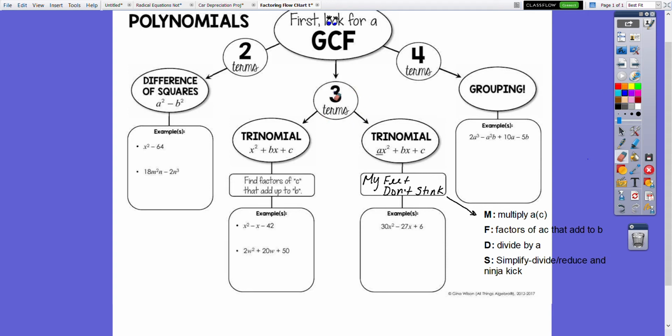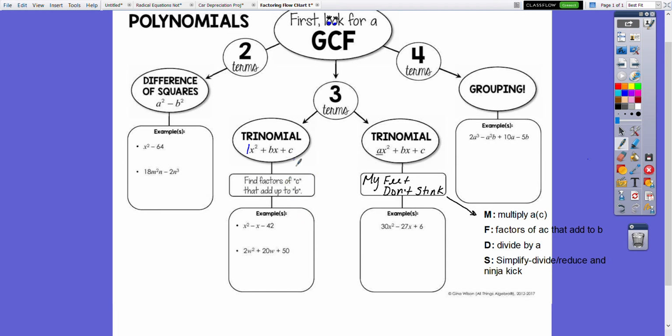So we're only going to talk about 3 terms today because we're only going to talk about the trinomials, but the first thing we do is look for a GCF every single time. It doesn't matter what kind of factoring problem you have, you're always looking for a GCF first. Then, once we've decided that we have 3 terms, so we're looking at a trinomial, we need to decide, does A equal 1 or is A greater than 1? And when you look here, don't forget there's this little invisible 1 right there. That's what we mean by does A equal 1. There's nothing in front of our x squared. So let's start with that.